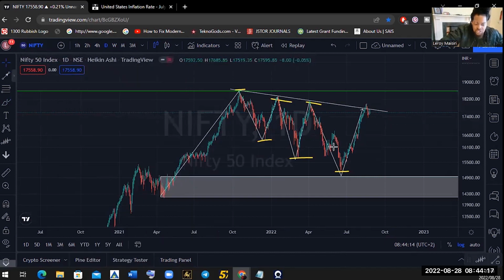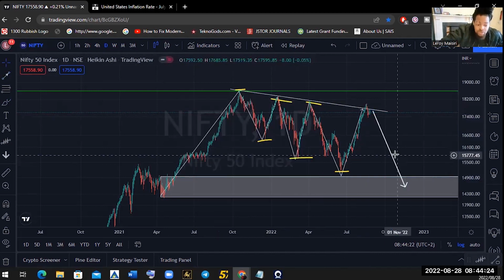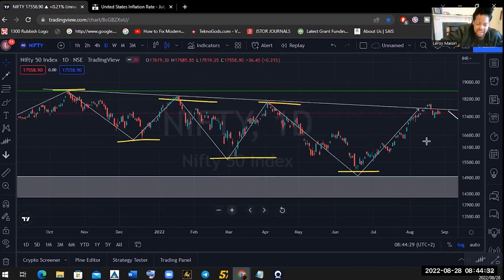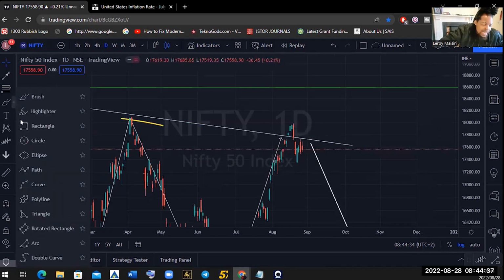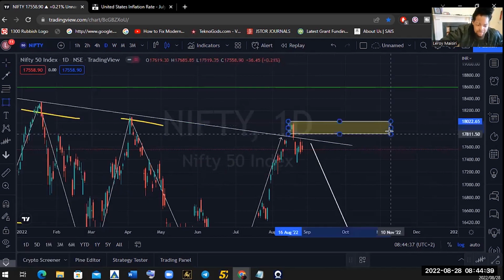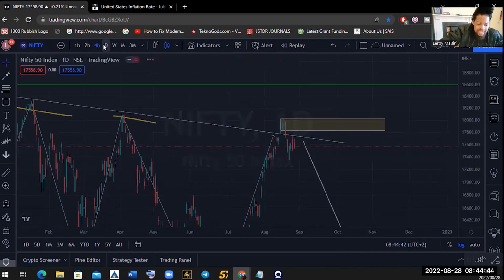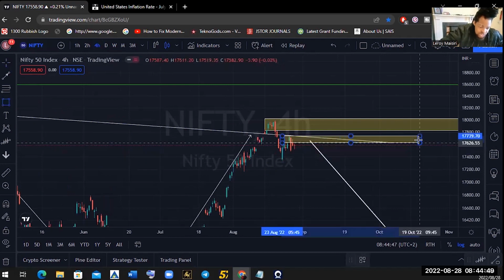Unless you're a patterns trader and you're betting on opening a lot of sells right now, to kind of reach there, then that might be an option for you on Nifty 50. But personally, I'm still waiting for a very clean supply and a clear understanding of what price wants to do. Unlike all my industry trades, I would want to see something like this happen. But with the gap down, it doesn't seem like I'll get that right now, and maybe this as well. So that's what I'll be looking to trade this week on the Nifty 50, just to start to get a feel of this market and understand it.